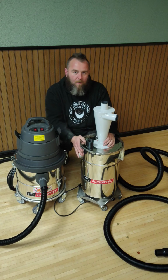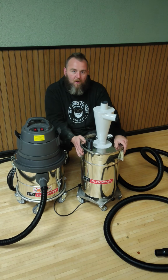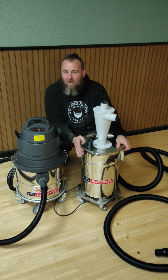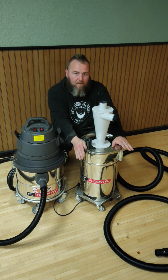This unit is entirely made of stainless steel. Everything in this unit is stainless steel. The entire thing is earth grounded. It's made to withstand the suction of the aspirator, which if you have had an aspirator for a while, chances are you've crushed a Cyclone. If you have run a steel Cyclone, chances are you've still crushed that steel Cyclone. This is a pretty hardy little unit. It is, again, stainless steel, grounded all the way through, has a very, very tight positive latch, so it does not leak.